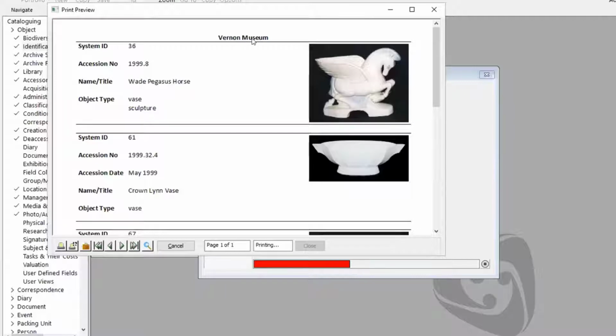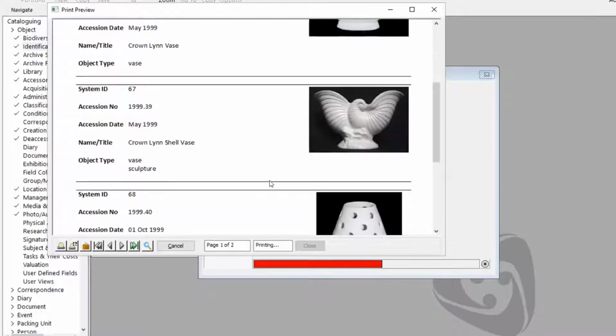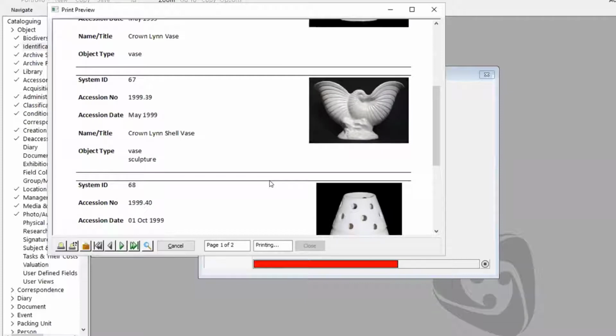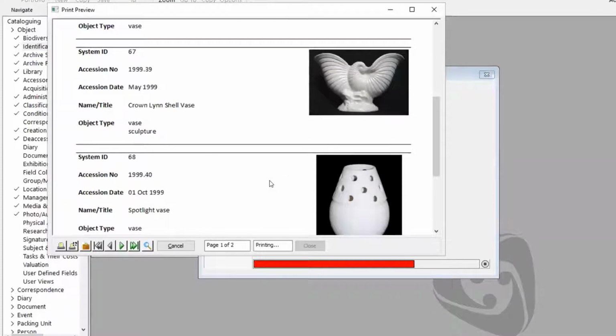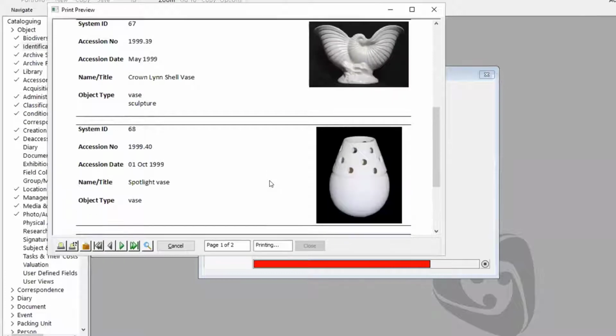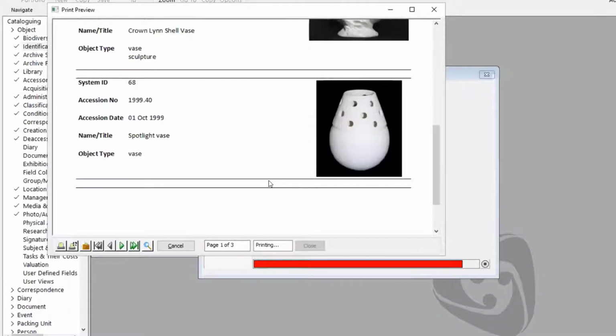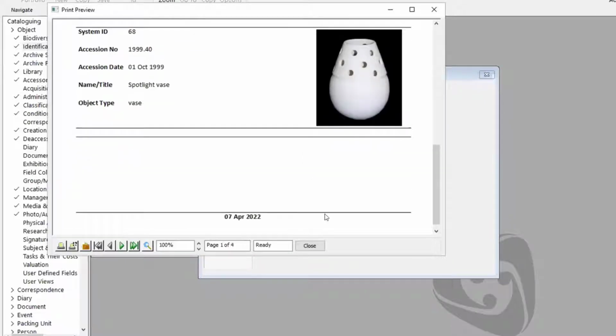You can see my header up there, my fonts that I've chosen, the image size, and down the bottom we'll see the date in the footer. And if I wanted to make some changes here, like I wanted the font to be smaller or larger, I can go back and do that. But I think I'm pretty happy with this, and so I'm going to close that.